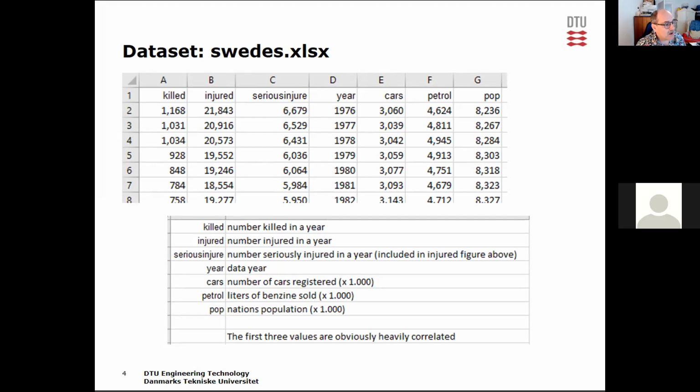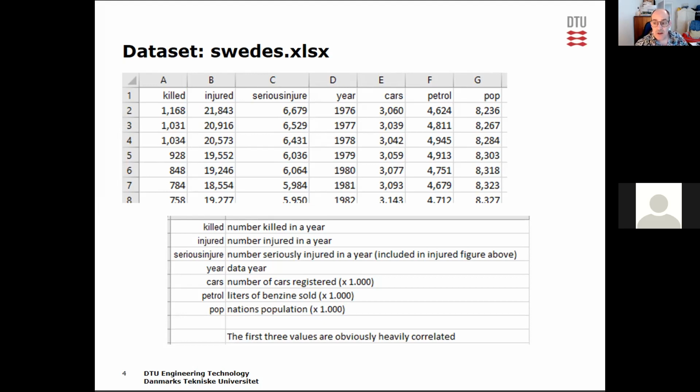This is a data set of car accidents, road accidents. In Kentucky, we call these wrecks, and I mean officially too. So a lot of really bad wrecks here. But from these car accidents, we have statistics. This is data for each year, and we have data on how many people died, how many people were killed in car accidents. And we have injury data, and we have serious injury data.